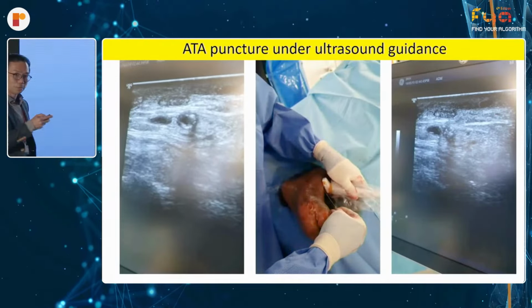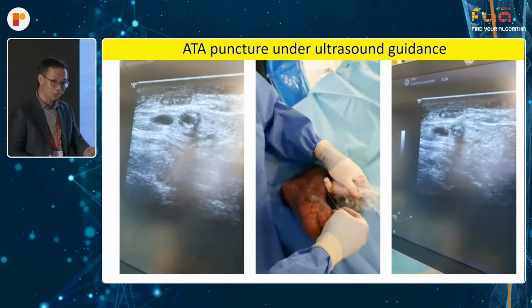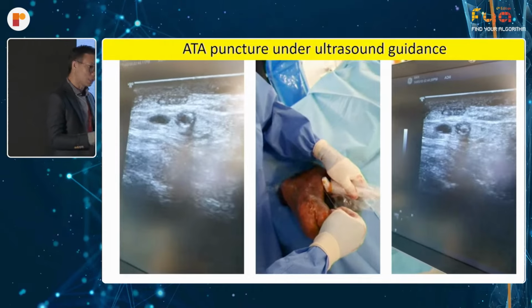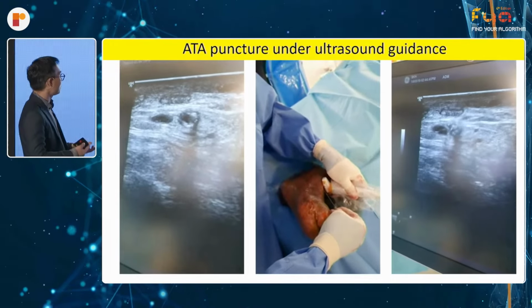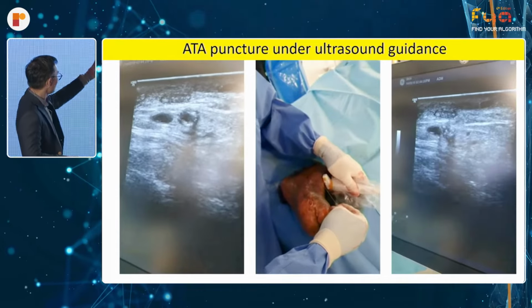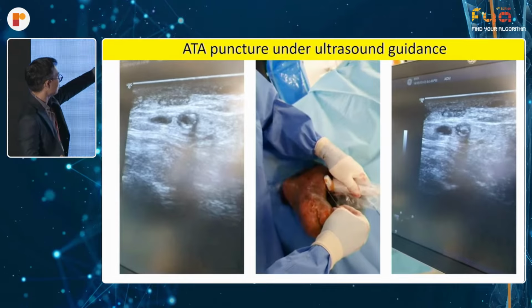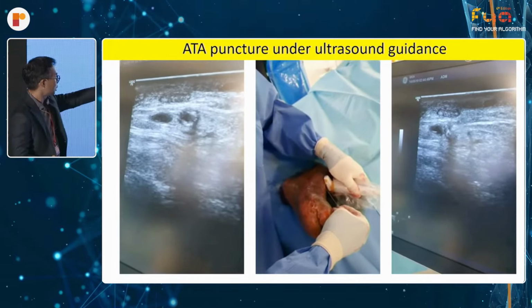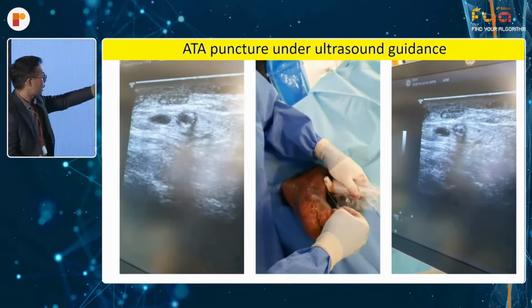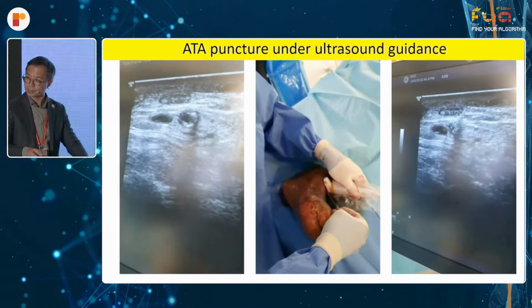So in terms of the punctures, there are many arteries down below that you can puncture. The ATA, first of all. For the ATA, I think the best technique, in my personal opinion, is to use ultrasound guidance. You can see normally there's a vena comitans next to it. There's a calcified portion of the anterior tibial artery. I generally use a hockey stick, and then I puncture in a transverse fashion into the middle of it. Here we are, transverse fashion.